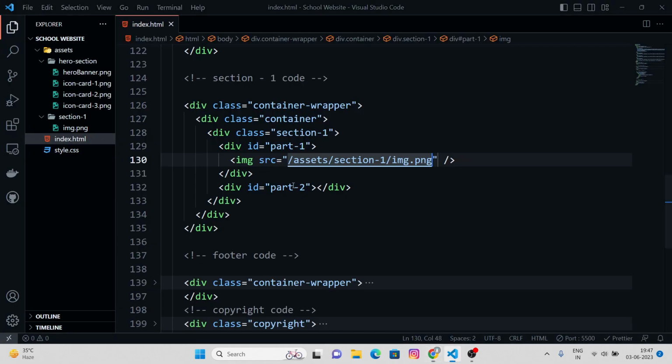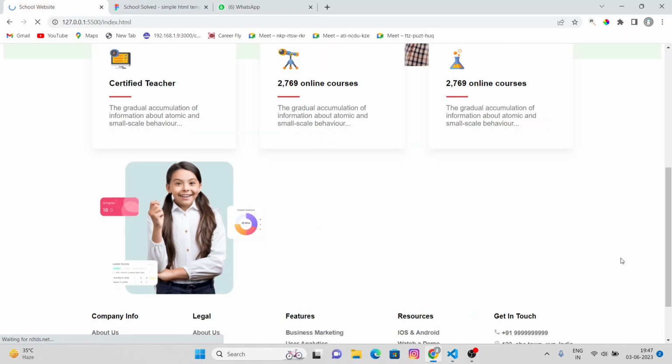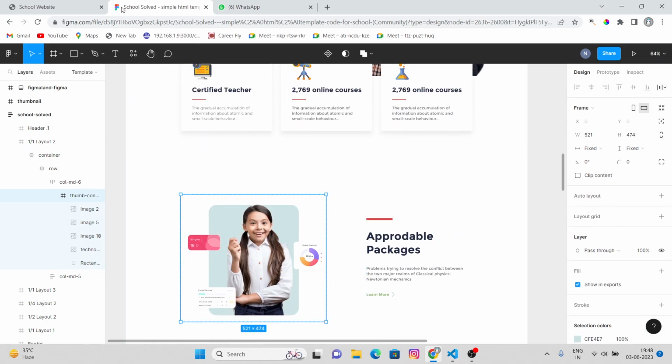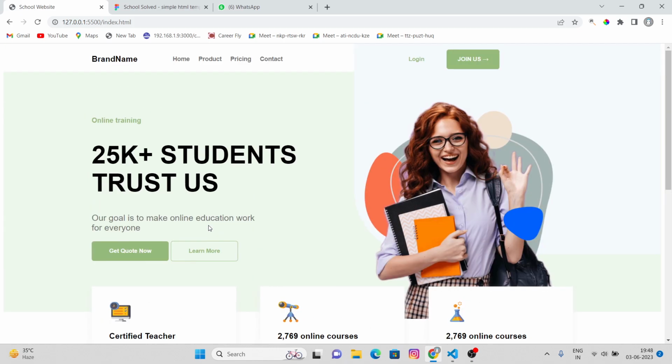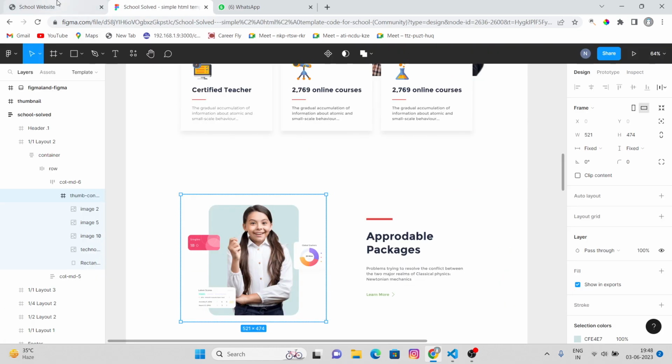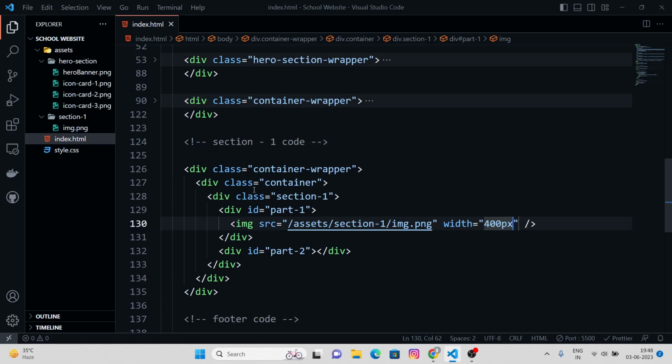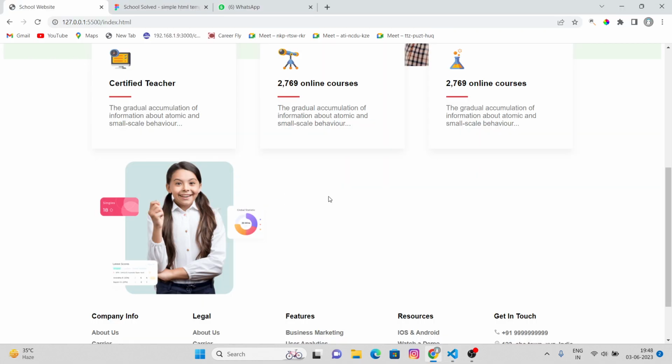Maybe I could give it some width of, let's say, 400 pixels. What exactly does it require? 521. I'll keep it to 400 pixels, it looks fine. I also want to give some margin top.